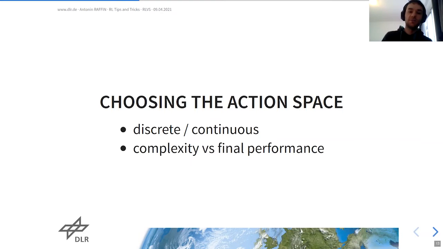With the action space, you also have a trade-off of complexity versus final performance, in the sense that if you give your agent a lot of freedom, if the action space is wide, then the search space will be wider and it will take more time to learn. But because you give it more freedom, maybe it could reach a better performance. Of course, if you have some prior knowledge about the task, about what limits are good, you should limit the action space more, and this will usually result in faster learning. In fact, in the examples that I will show you later with a racing car, this was quite important to learn quickly.